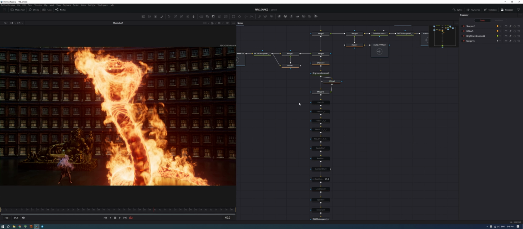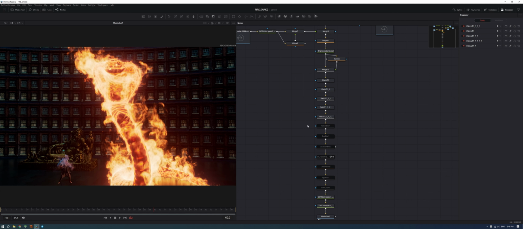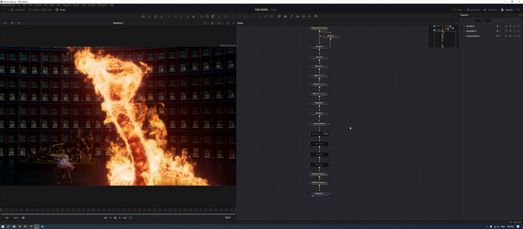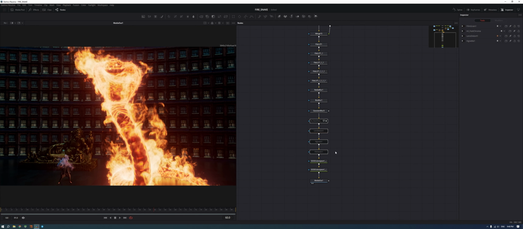Also, this is the part where I add in my LUTs, and here are a couple of blurs just to make it look more realistic. I saw that in one tutorial from Blender Guru. And here's the final part: chromatic aberration, vignette, lens distortion, and film grain.